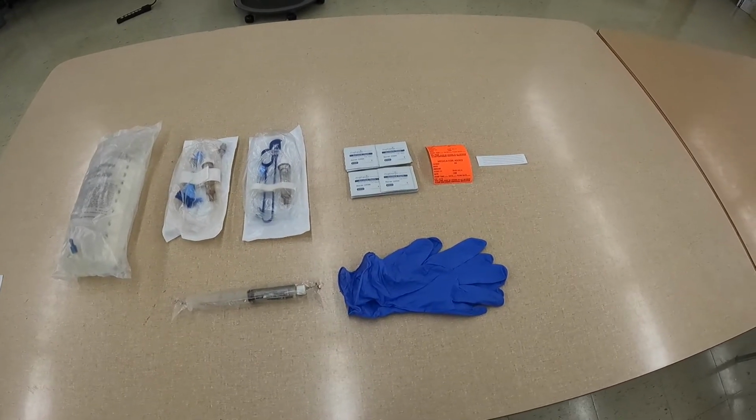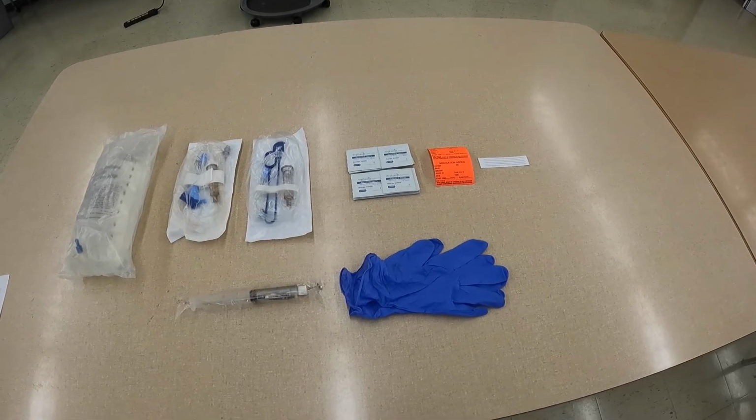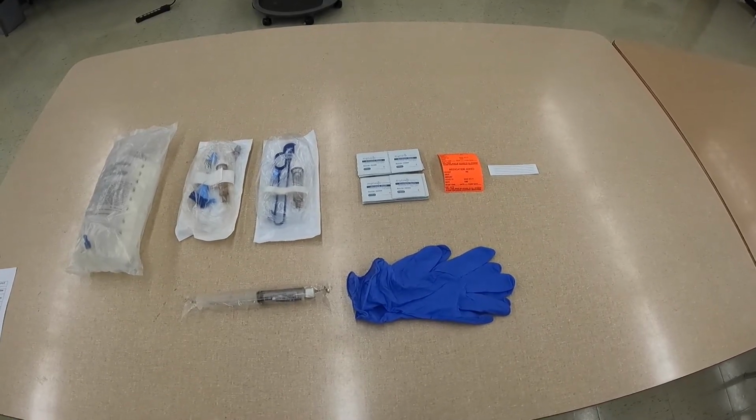Once you've verified your orders in the EMR, you're going to go ahead and gather your supplies. To your left, you have the IV fluid, which per my order is 0.9% sodium chloride. Then we have our IV tubing.